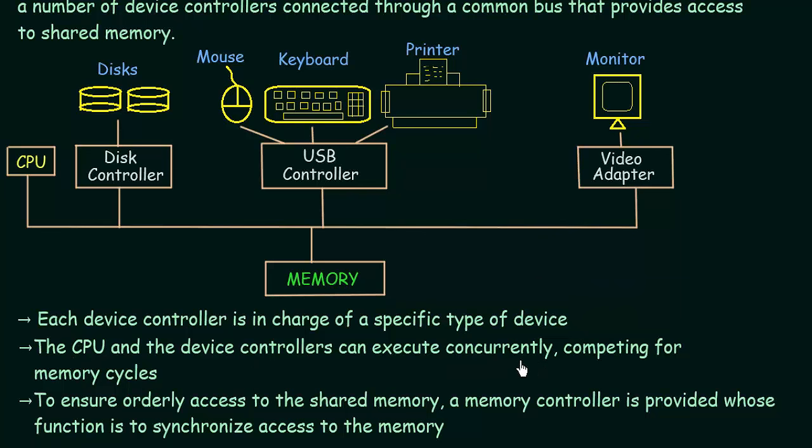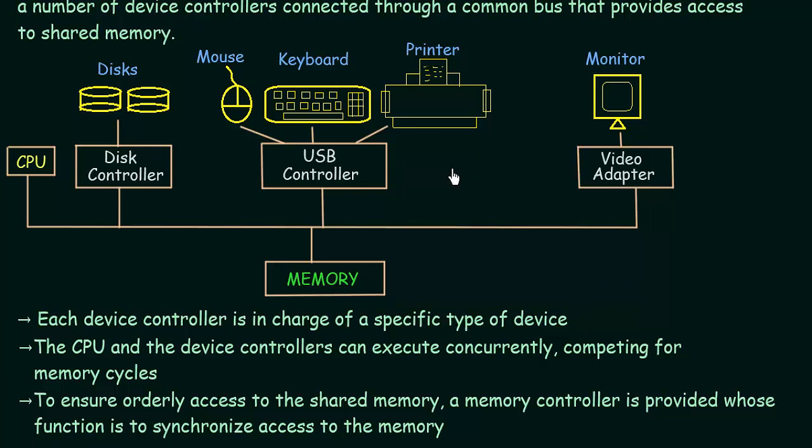Now what do we mean by concurrently? Concurrently means that all these devices or controllers can execute all at the same time. Now let's take an example. Suppose you are watching a video or a movie on your monitor, and at the same time you can minimize it and type something using your keyboard in Microsoft Word. Now when you do this, you don't experience a lag. You never experience your video getting paused while you are typing. Why? Because they are all working concurrently, at the same time. That is how powerful your system is, and that is where you have to appreciate the beauty and power of your system.